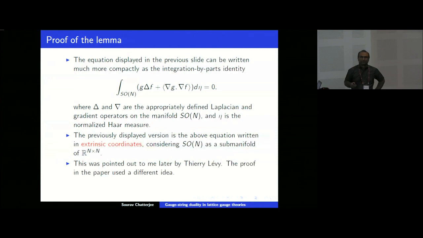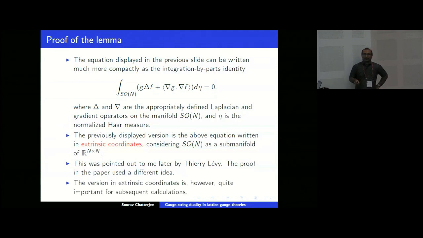No, this is just a fixed equation. The proof in the original paper was a different proof; this simple interpretation was communicated to me later on. However, this extrinsic coordinate version, which is much uglier than what I wrote here, is important for calculations. So this is used for calculations.